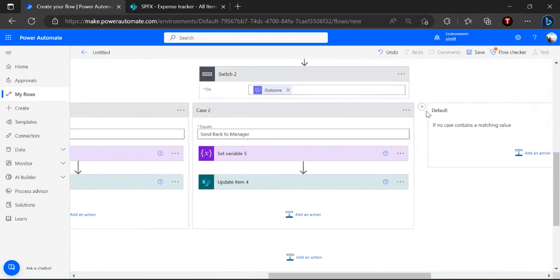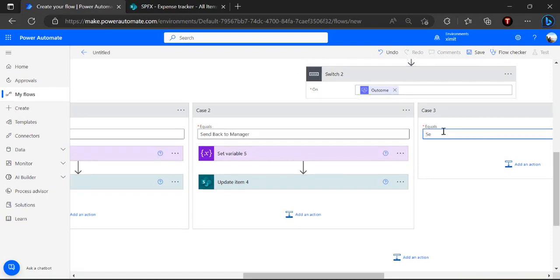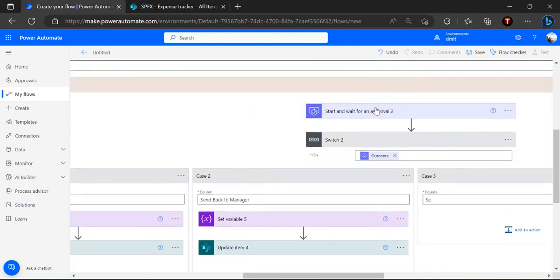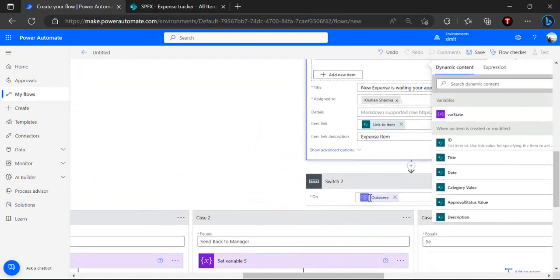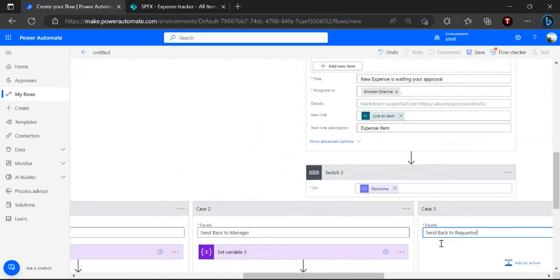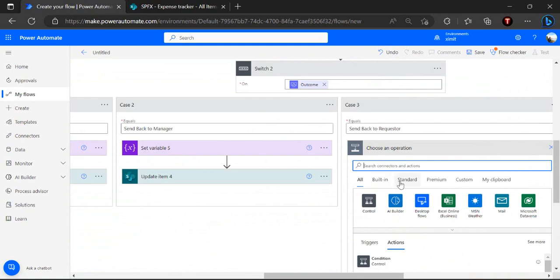And case number 3, if we want to transition or send that back to requester, the first state. So I'll just copy the third outcome, which is send back to requester, and set that into my case number 3. And in this, again, I'll set the status of where state to transition back to the first state.